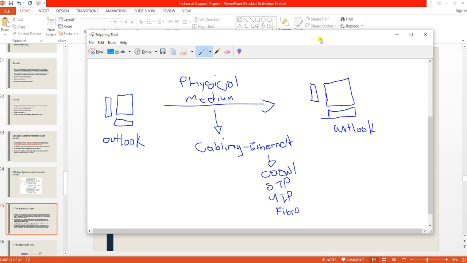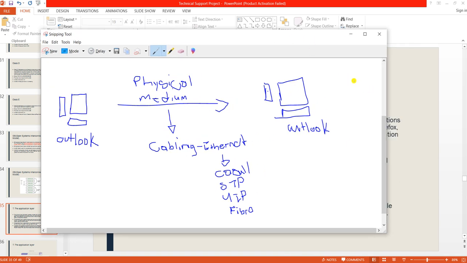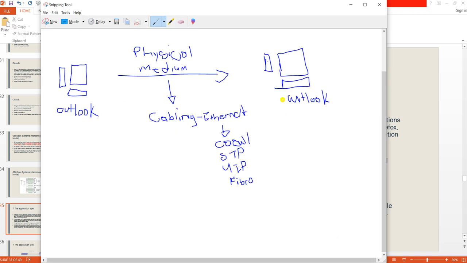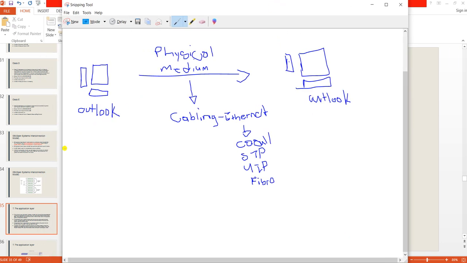And the layers, in terms of what we have: our application layer, presentation layer, session layer, transport layer, network layer, data link, and lastly physical.